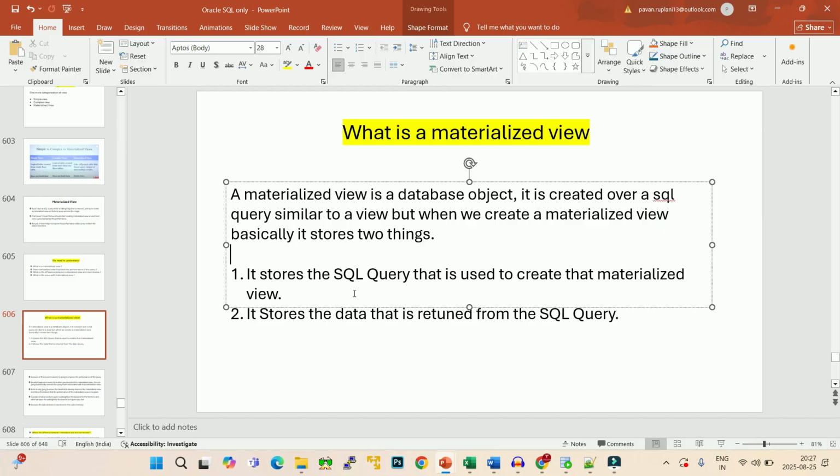First one is it stores the SQL query that is used to create the materialized view, and it stores the data that is returned from the query. So it has the capability to store the data also, like a physical table. So it does two things. It stores the select SQL query and it stores the data as well, right?